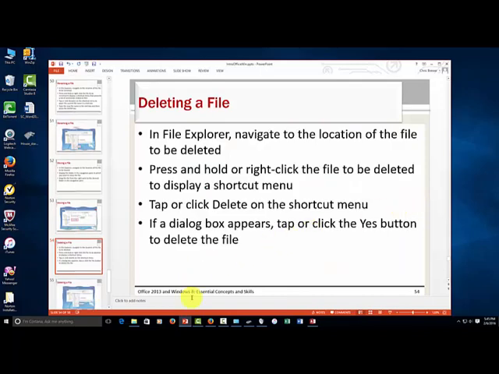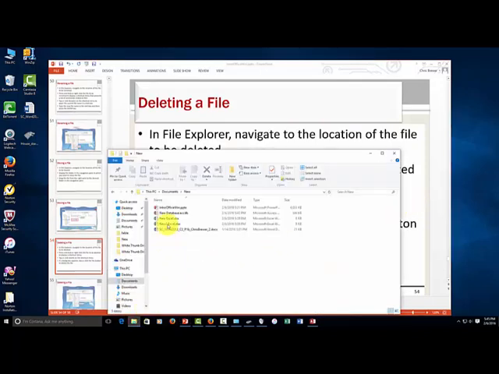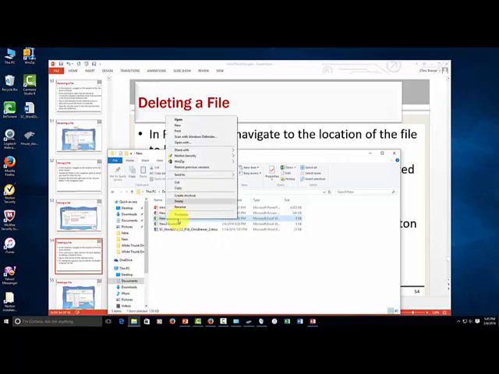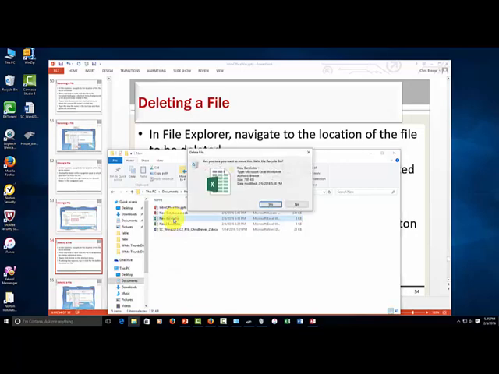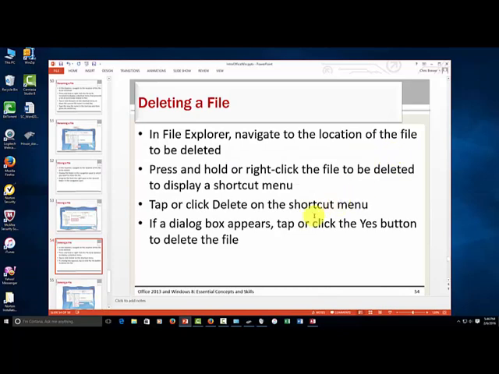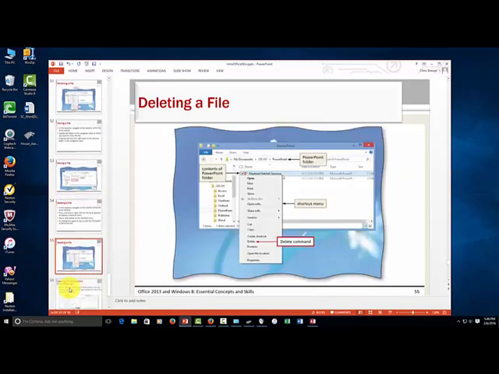Deleting a file, pretty easy that way too. I can just right click if I want to get rid of this new Excel. I don't need it anymore. What's my favorite shortcut? Right click. I can right click on it and then delete. Now I could also just select it and then hit the delete key, and it's going to do the same thing. It's going to ask me if I'm sure I want it. It's going to put it in the recycle bin. So if I make a mistake, it will end up here in the recycle bin, so I can get it back, provided I haven't emptied my recycle bin. All right, that's how you delete a file.